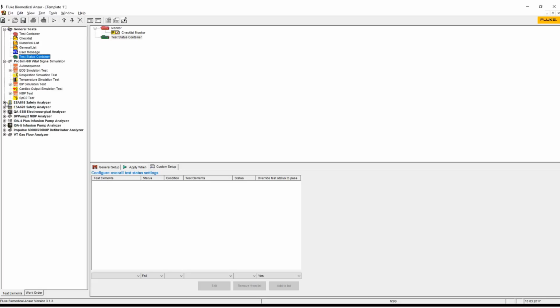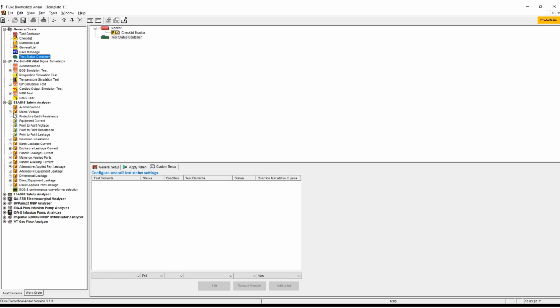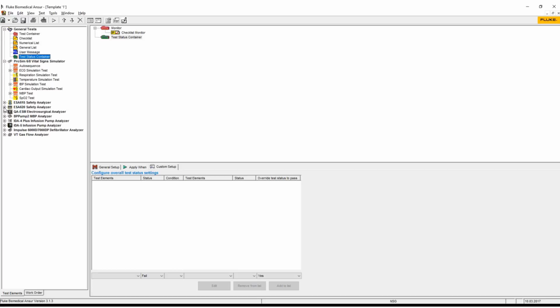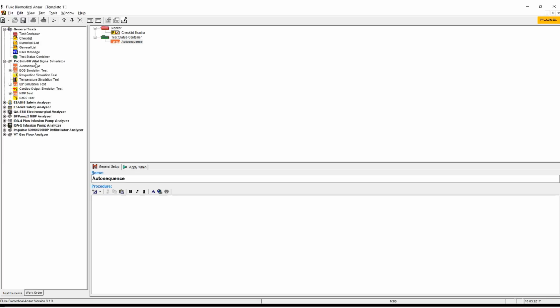in some. You have it in the 615 and you have it in 620, but not in the QA-ES or the Bead pump. But when you have auto sequence, you always start with that. That is to help you manage the test in this, so it's necessary to use for automatic testing.